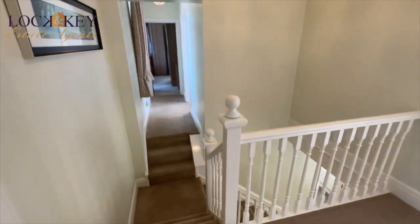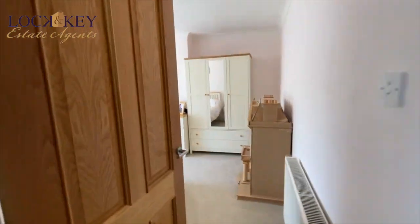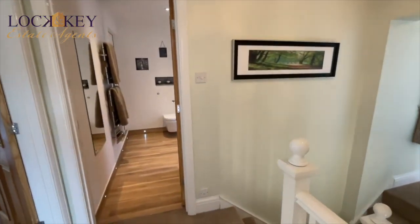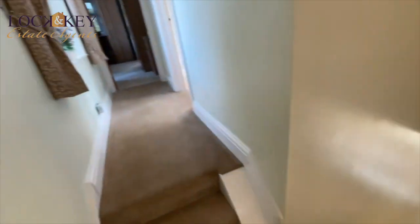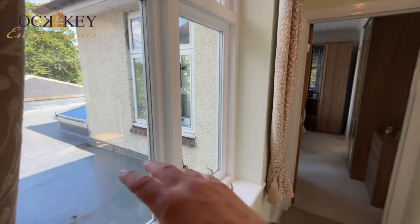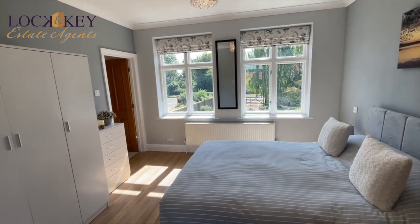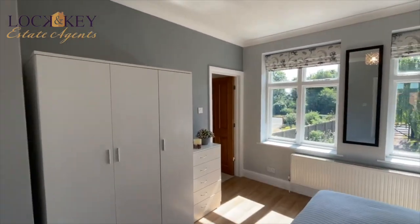Now we're going to see this landing area split. So we're just going to quickly recap. Bathroom, nice big bedroom, nice big other bedroom with a bay. Then that first bedroom. So these are 3 bedrooms that we've seen, and the bathroom. Now the landing comes down. We're going to step across, show you that again. And then we're going to go up to this next level. And again, we can just see nice big window there. You can see all the extension work and everything. And then we're into, let's say, bedroom 4. It's a double bedroom. You've got these beautiful, beautiful windows, flooding it with natural light. You've got your flooring. You can see where a double bed can be. You can see areas there with freestanding bits and bobs.